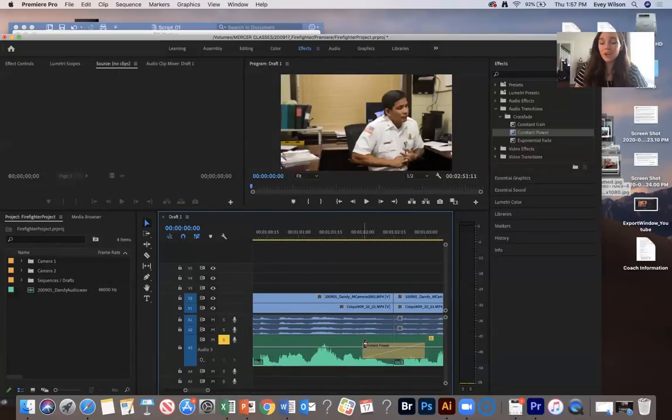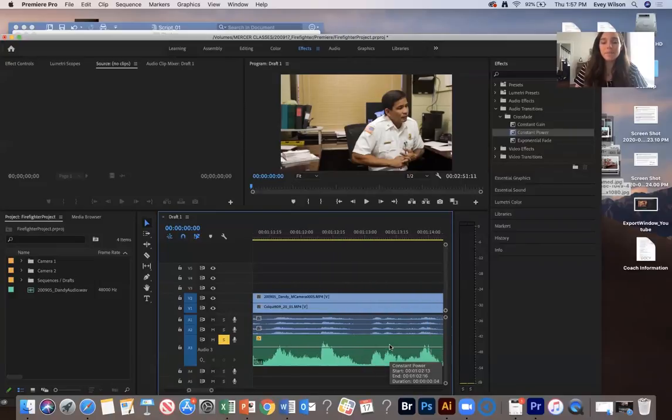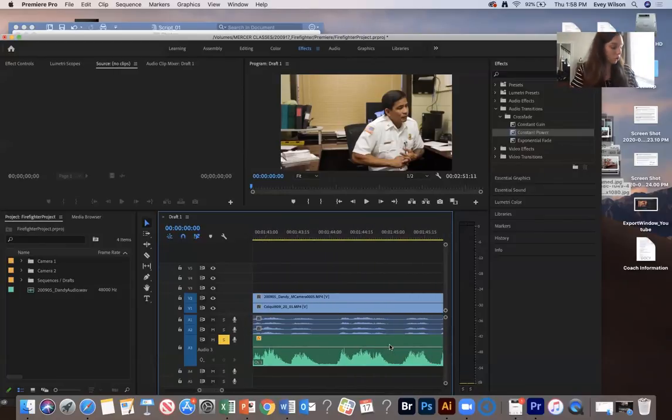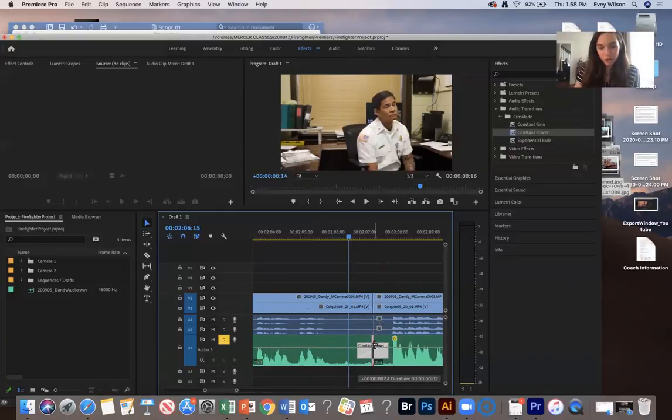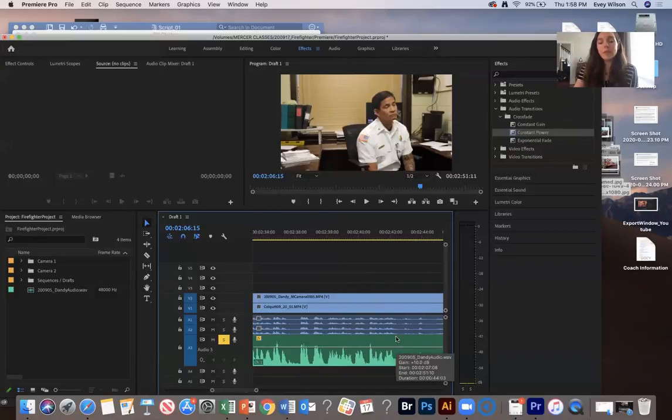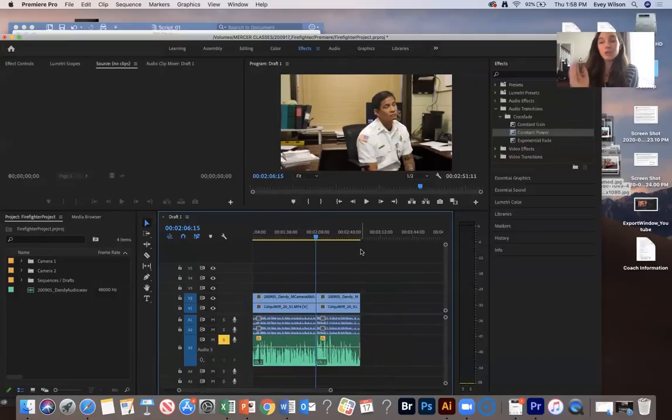But every single cut that you make on the audio should have a transition on it, because if not, you might be able to hear it, especially when you're listening on headphones. So you wanna go through and make all of your audio transitions shorter. Great, okay. So you do that for your whole piece, and you wanna make sure that you can't hear the transitions in and out, so it doesn't sound like there's two voices talking over each other. Great, so your audio is pretty good to go.